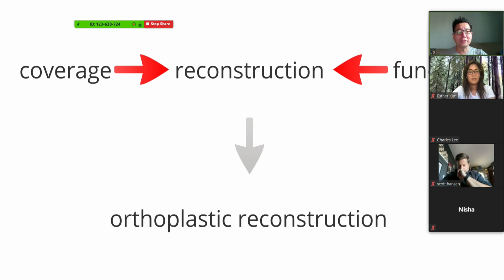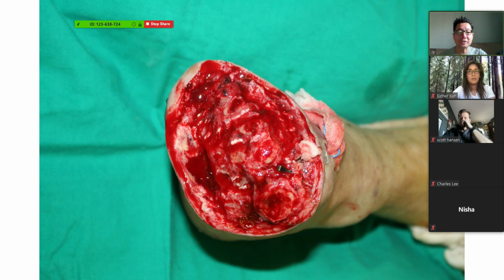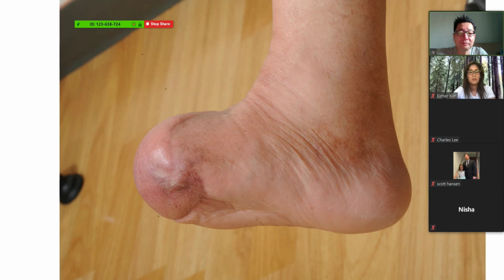So here's a patient with an ischemic diabetic foot, transmetatarsal amputation. You can see that the dorsalis pedis is calcified, so we end up using a small branch from this. And then we did a flap, and then we felt good, and the patient came back after several months with this small ulcer. What was the problem here? We're just thinking to ourselves, oh my God, here we go again, flap breakdown. But the truth is, this patient had a tight Achilles. And because this patient had a tight Achilles, this patient was using the forefoot, the end of the stump, to bear weight instead of using the heel and the plantar surface. So simple Achilles lengthening fixed this problem, and she never had a recurrence.